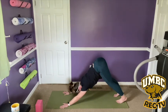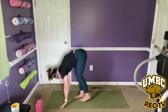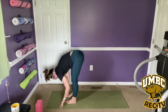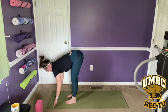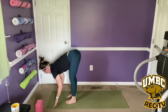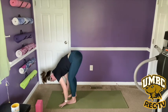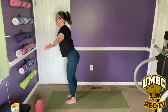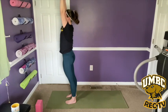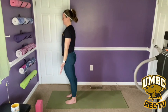Bottom of the exhale, look towards your hands, walk your feet forward, forward fold at the front of your mat. Inhale, Ardha Uttanasana, spine long, reach forward out of the crown of your head, back through your tailbone, collarbone broadens. This is a lengthening of your spine, and then exhale, forward fold. Inhale, arms sweeping up and up or forward and up, depending on what you have room for. Ardha Hastasana, we've been here arm-wise before, and then exhale, hands to your side. Again, inhale, arms sweeping out and up, Ardha Hastasana.